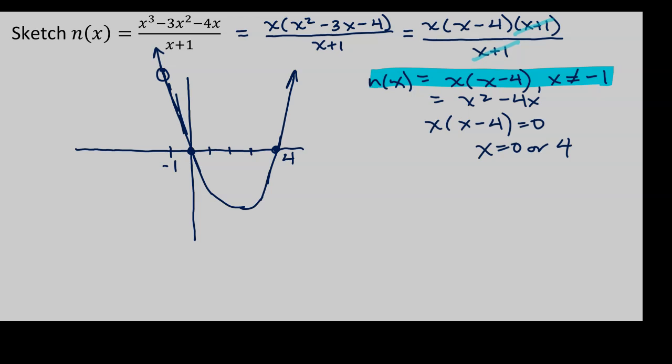So I'm going to break my rule and plug in that -1 and say, okay, if I plug in -1, I get -1 times -5, which is +5. So the hole in the graph is at (-1, 5). We can look here and say 1, 2, 3, 4, 5, and this is at (-1, 5). So your rational function can just look like any other kind of polynomial with a hole in the graph. That's one of the possibilities. And don't let it freak you out. It looks weird, but it actually, I think, is a little bit easier.